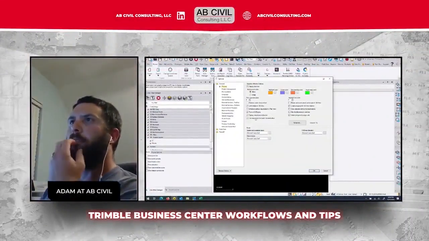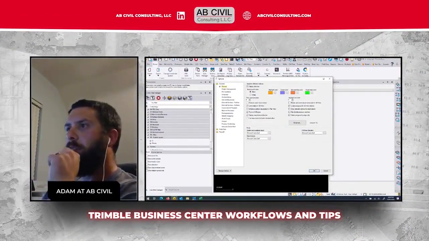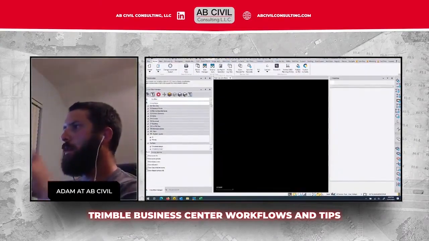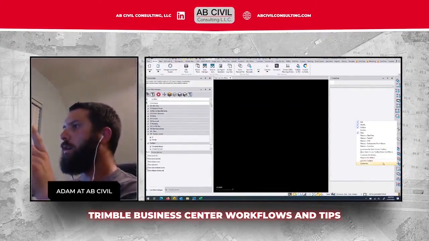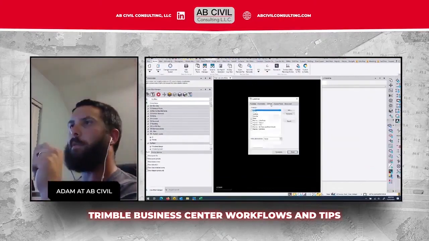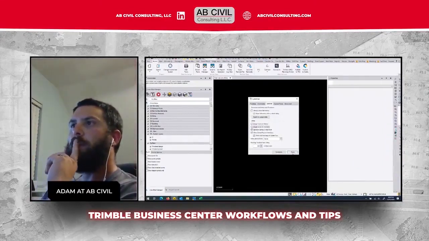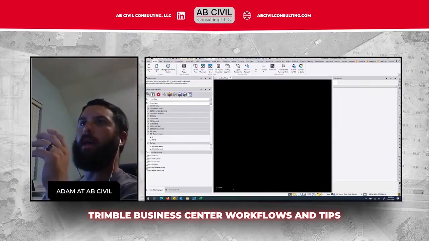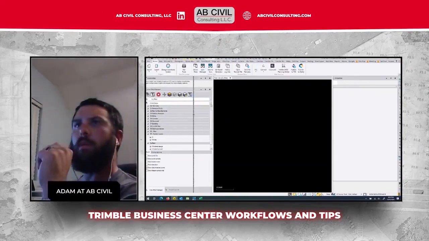Got Business Center set up for 4K. There's settings in here some people don't know about. Use large icons for quick access, switching between 4K and 1080. Over on the right side, right click, customize, options, large icons on menus, large icons on toolbars. Should probably save and come back in. Some of these menus stay a little screwed up. It's not a big deal.